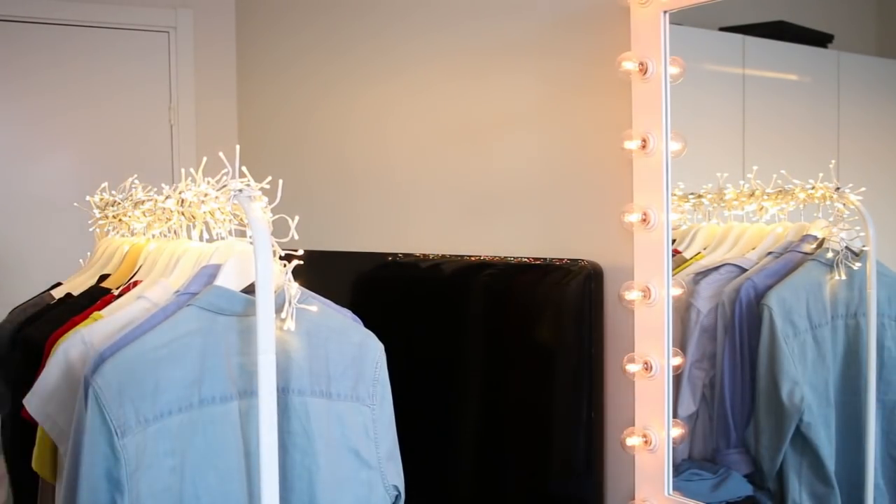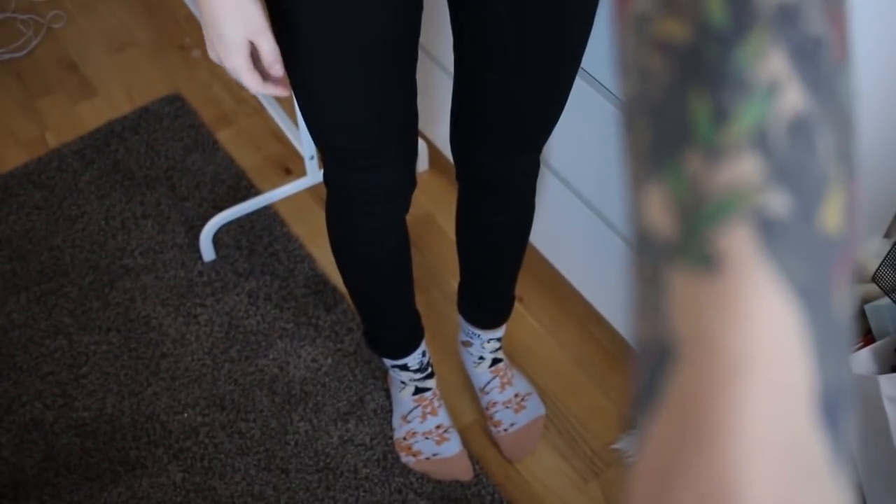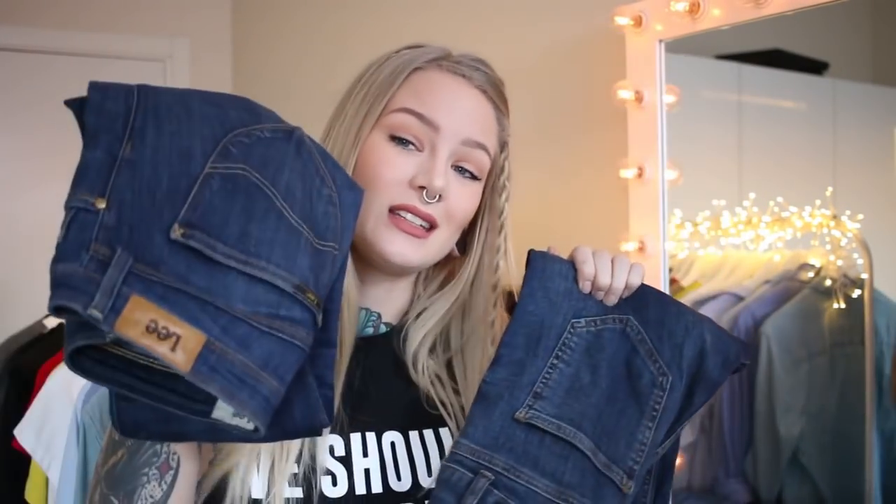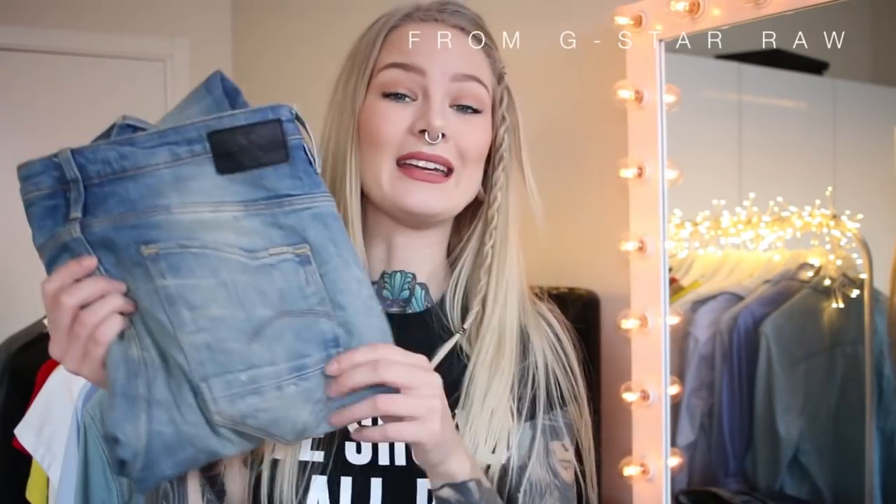Okay, so pants first. I have one pair of black jeans — these are the black jeans I showed in the Junkyard Haul from Tiger of Sweden. I also have a pair of fake leather pants that are absolutely perfect, from Nelly.com, the only place where I can find a pair I absolutely love. I wear these all the time — they're a little bit baggy, not super tight, super comfortable to wear. I also have two pairs of blue jeans — one from Lee and one from Shekel, slightly different waist heights. And a pair of light, baggy jeans.